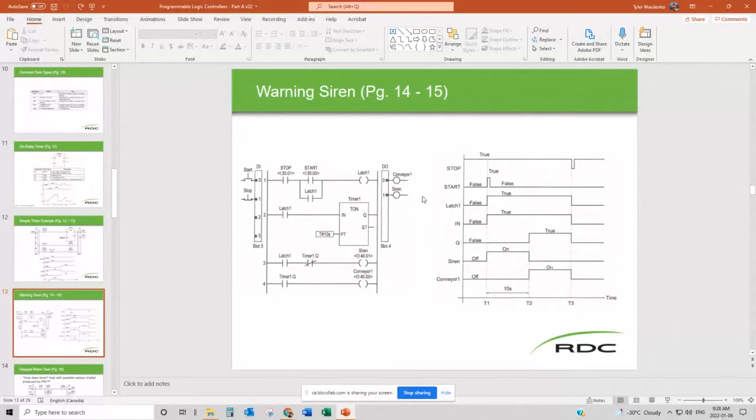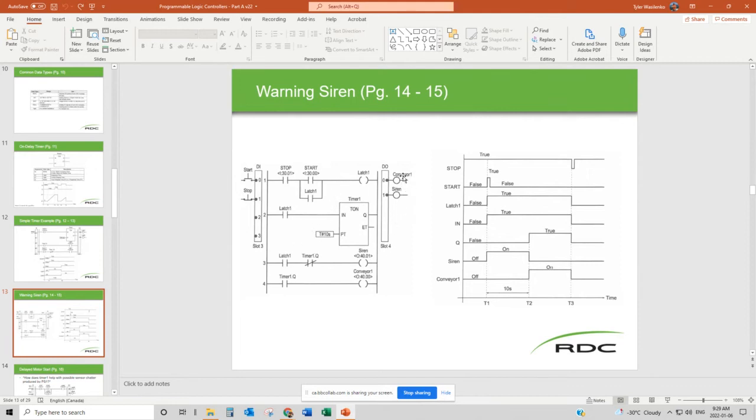This one here is a warning siren on a conveyor system, and part of wrapping your brain around all types of programming is really having an understanding of what's going on. The benefit here is that the ILM will explain to you what the process is, and trying to do programming without understanding the process is an absolute recipe for disaster. So the first thing I like to do myself, and as students you should try to do too, is look at the ladder diagram and see if you can make sense of what they're trying to achieve here with the program.